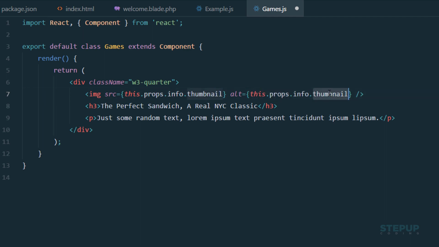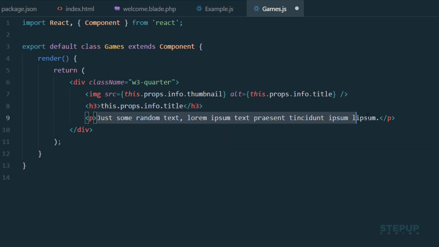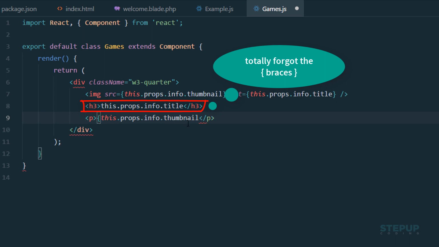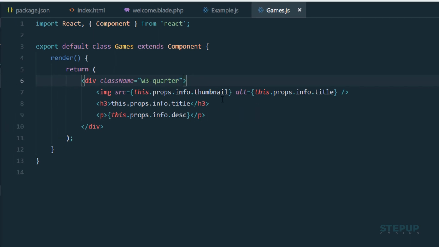So let's try. We can put a title in here. This could be the original title and a JSX mustache here and description. I think we're done probably here.